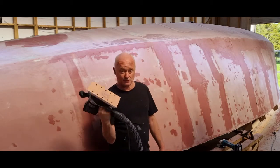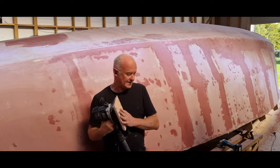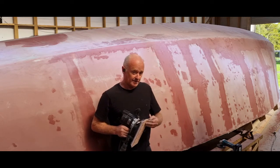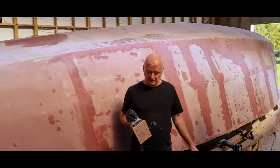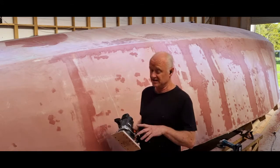So it allows me to just use this tool here, which is just a Rupes sander — it doesn't have to be a Rupes, it's any good dustless sander with a much broader pad than what you buy with the standard ones in the hardware store. Pair it up with a vacuum cleaner; they come with a vacuum cleaner. Okay, it's a bit of an investment, well worth it. Dustless sander — it's amazing. No masks, go to it.